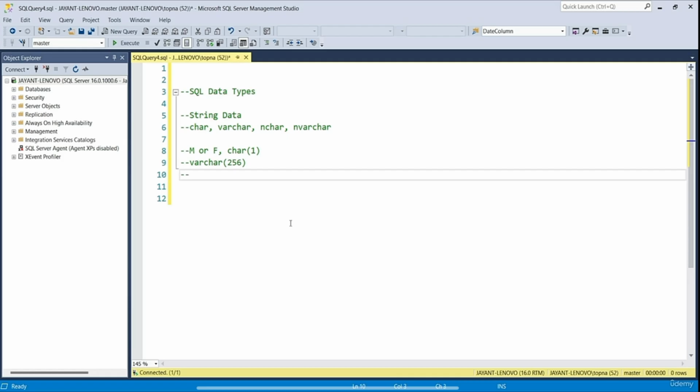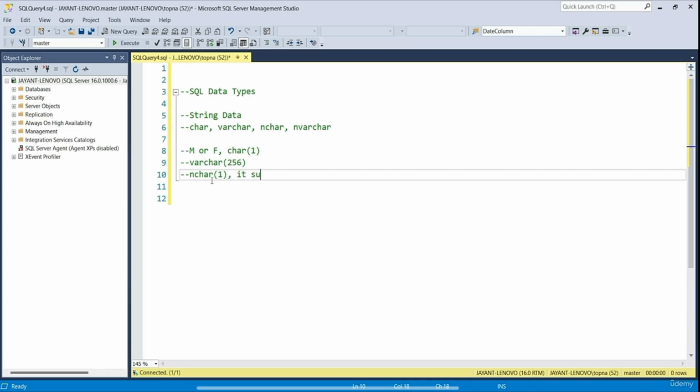For the gender column, we said that we can use char. We can use nchar as well, but nchar does an additional thing: it supports Unicode characters as well.